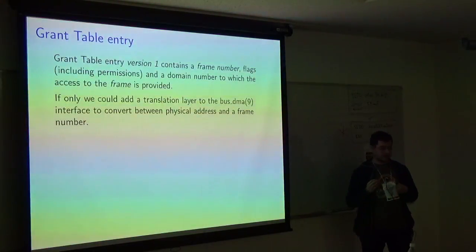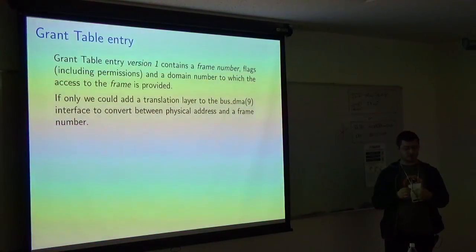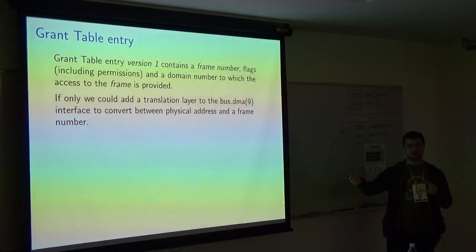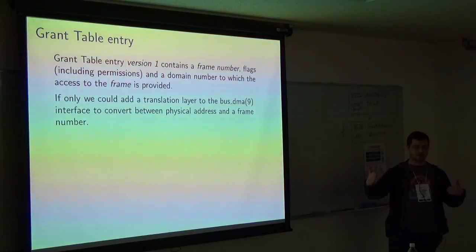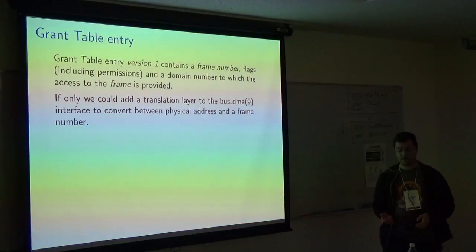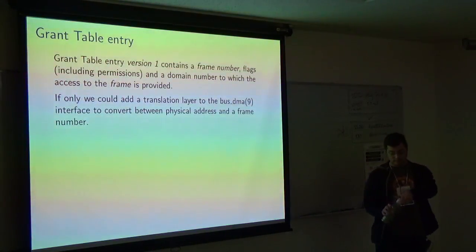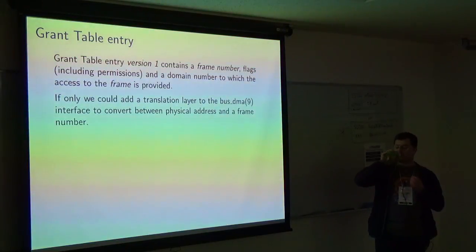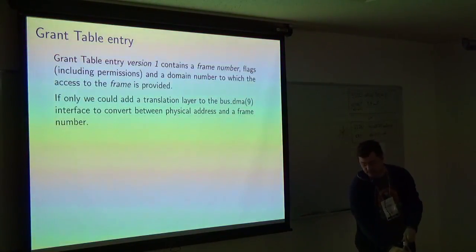If only we could basically take that reference number and put it into the segment structure, because once we do that, once bus_dma load returns, we already have all those frame numbers in our segment structure, and then the driver can use that information without looking at it and treat it like a physical address or whatever address. Well, in fact, it's a grant table reference number. And it's very, very, very doable. It's actually very, very simple.